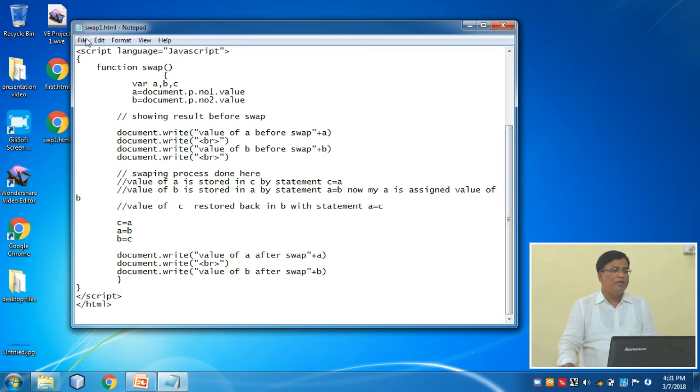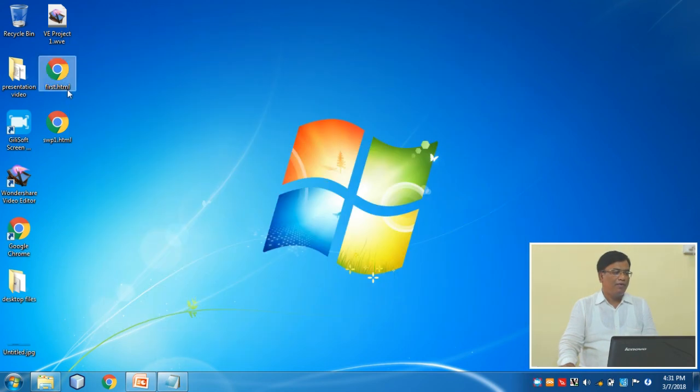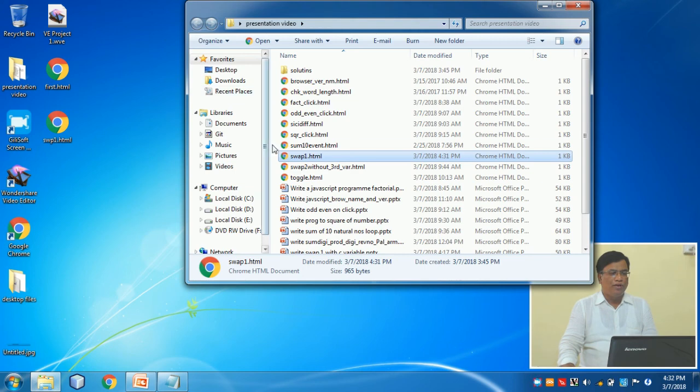Now my students, let us save this program with the extension .html on the hard disk where you want to keep this program. Now let us run this program. Just go into the folder where you have saved it, double click the program, and the program gets executed.